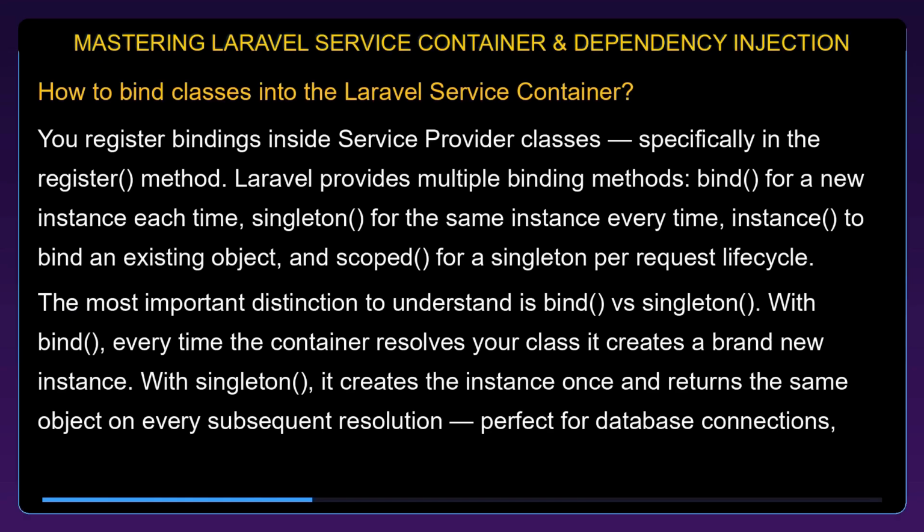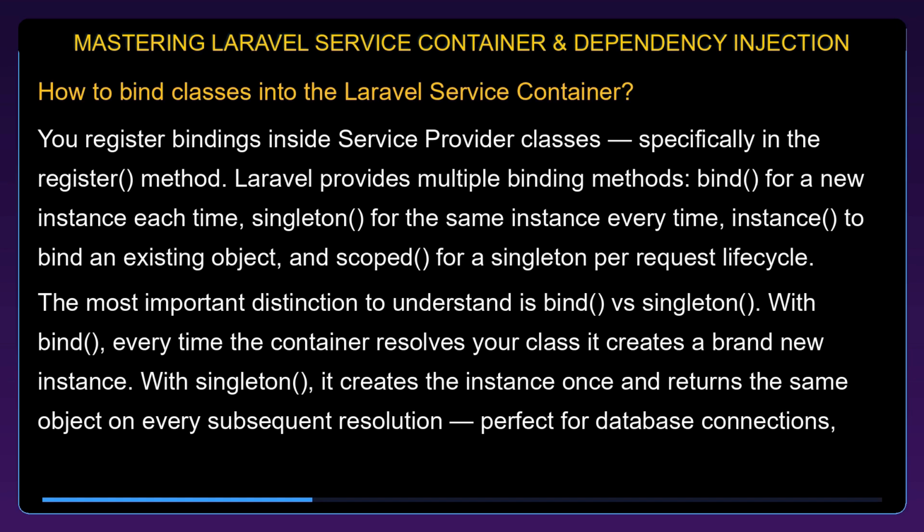How to bind classes into the Laravel service container? You register bindings inside service provider classes, specifically in the register method. Laravel provides multiple binding methods. Bind, for a new instance each time. Singleton, for the same instance every time. Instance, to bind an existing object. And scoped, for a singleton per request lifecycle.